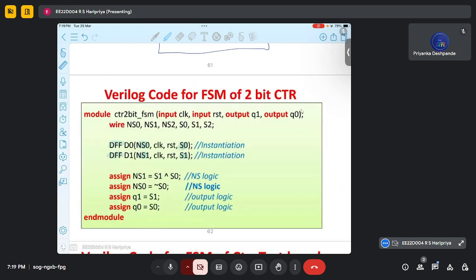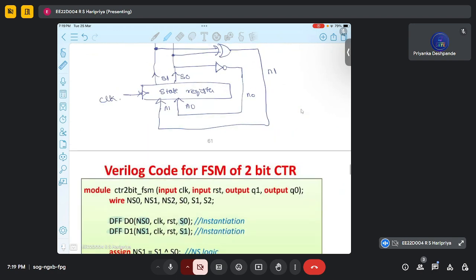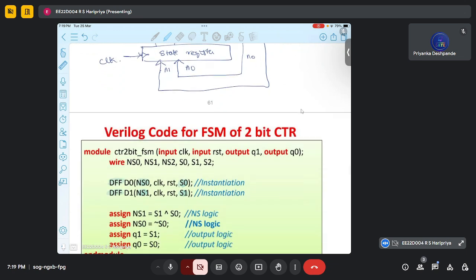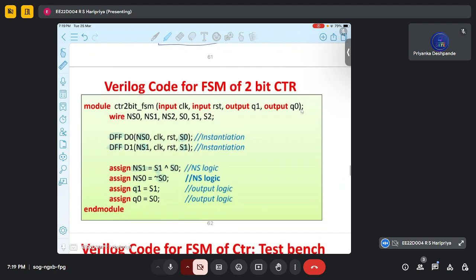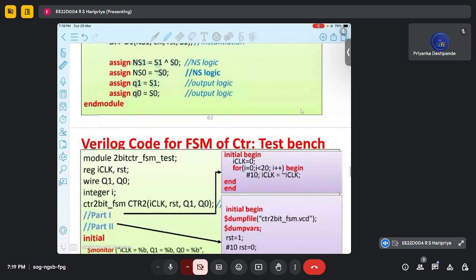So this S0, S1 should go through the XOR as N1. So N1 will be the input to the flip-flop. So NS1 is S1 XOR S0 and NS0 is complement of S0. And the output is Q1 is S1, Q0 is S0. So this is the next state logic and output logic.